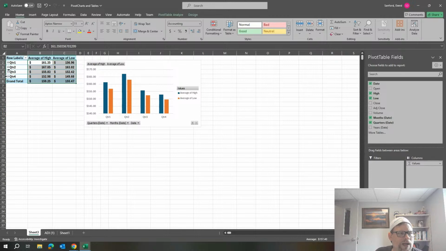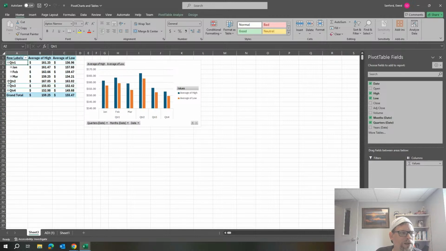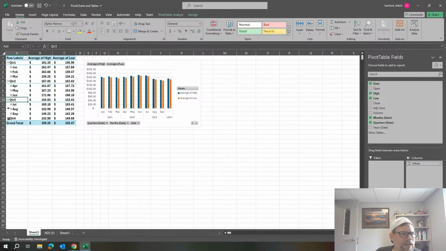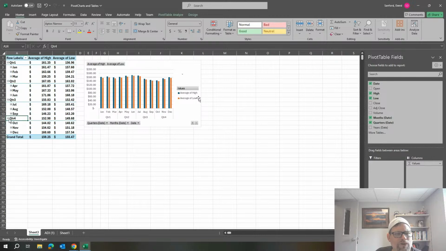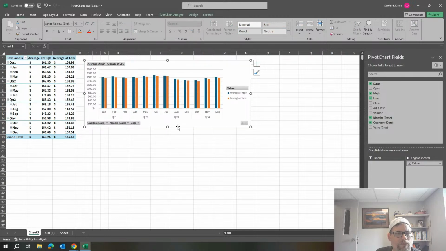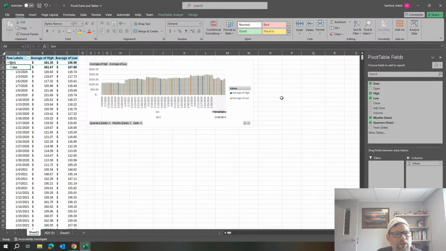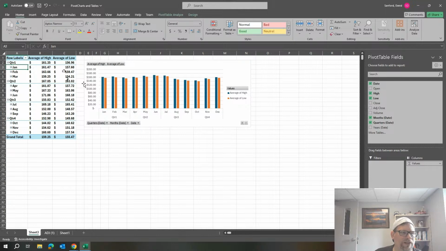And I just summarized. And if I click quarter one and quarter two and quarter three, I can expand this. And if you look, it also expanded my table. Okay. So if I click January, you can see that it broke January down. That gets too complicated. Once you start breaking down by month, now you're back to single values. You're better off doing it this way.